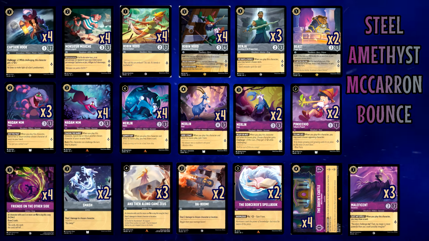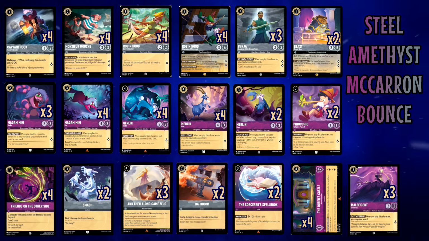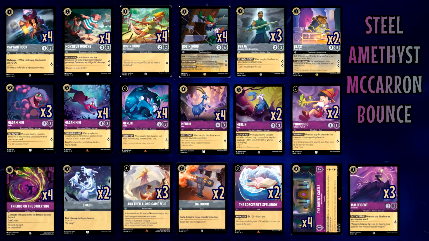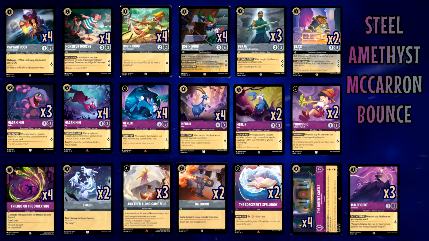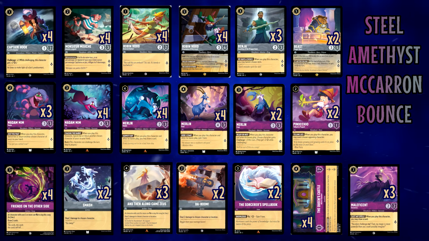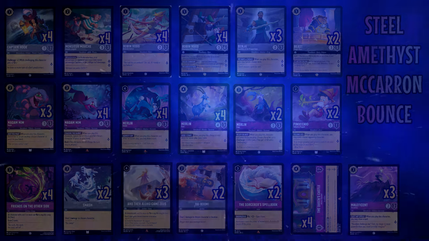Now you can see here that Mike has opted to play the steel cards instead of the ruby cards in the bounce package, and I think that's a really smart idea. It just lets you have a more aggressive game plan, and it means you're not stuck with a lot of weird uninkables. You know, like sometimes Tremaine and Madame Medusa just aren't where they need to be in a matchup. So the fact that this deck has the flexibility to just ink all of its steel cards and just play around its bounce plan, I'm a big fan of this version over the ruby version for sure.